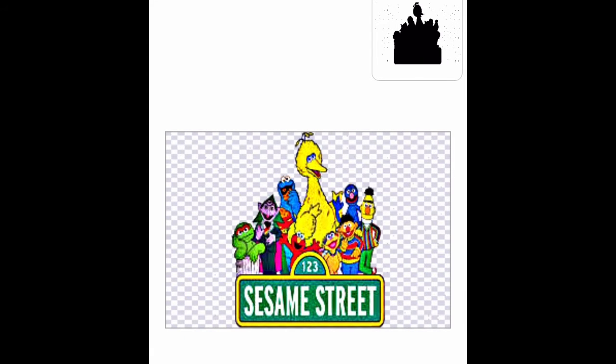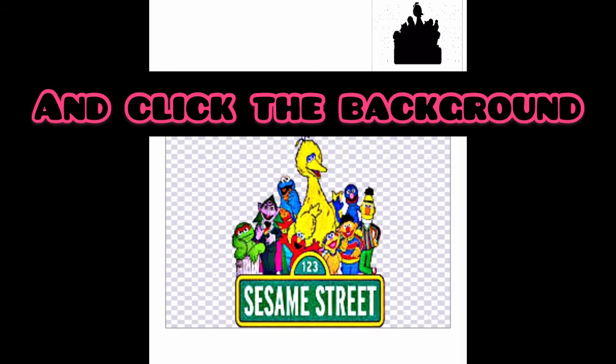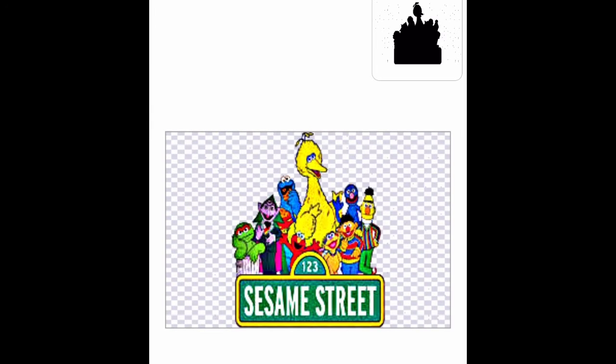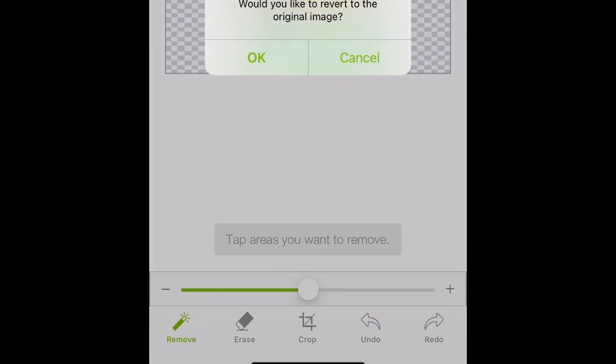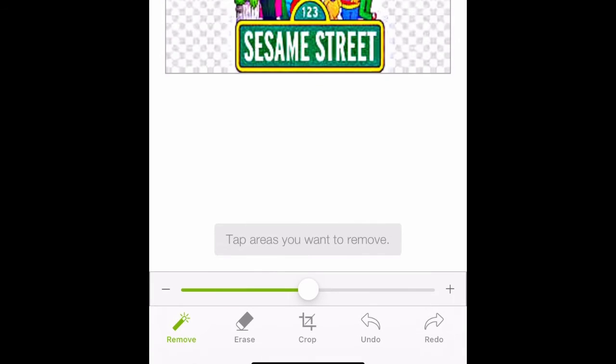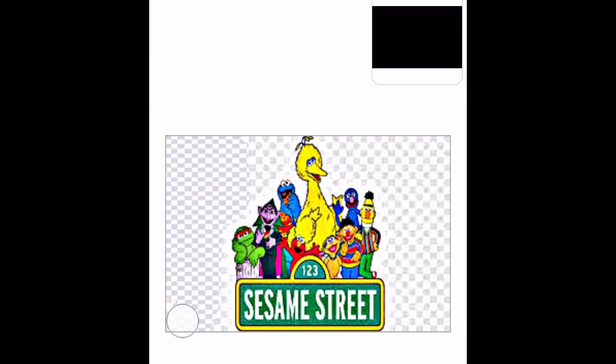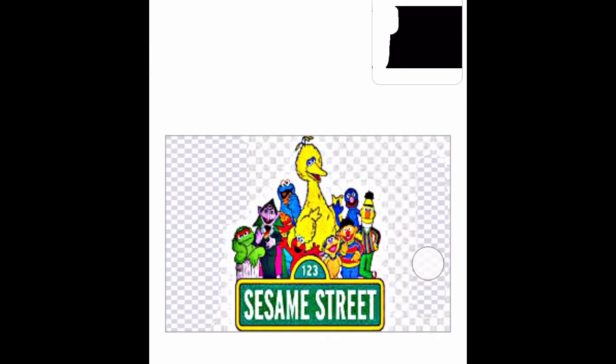And you see now the background is gone. But it still has the squares, but as you see up here, it's no longer a block, okay? So that means this is showing, so that's good. Another option you have is to erase the background. So let's undo. We're going to convert it back to the original option. If you want to erase it, you can take your time and go through it and erase. And you see the difference in the background as it was and how it's starting to disappear.